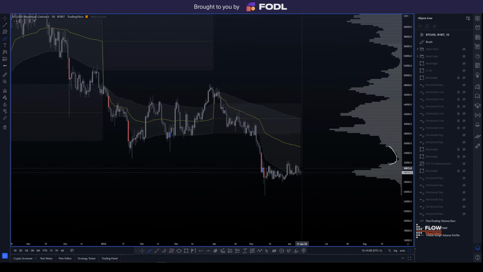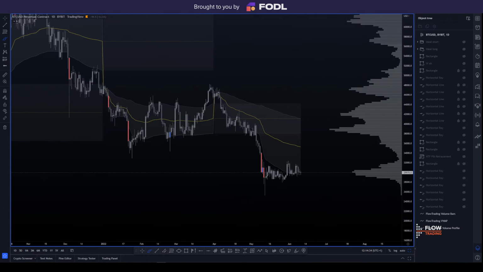So now I'm doing the case for the bulls. If we do rally from here and we manage to break above that 32k level of resistance, then from 32 to 36k, 35,000, something like that, where this quarterly VWAP is, there's hardly any volume, a low volume cluster there. So the price will travel very quickly through that, just like it did here, right? So you just have to bear in mind that this could be quite explosive. However, this level here at 32k is still resistance until proven otherwise.